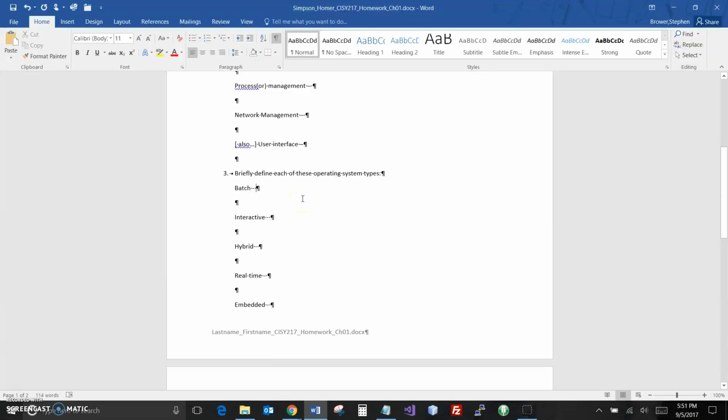Although the book focuses on batch as being something that was used in the old days, we still have batch, in the sense that we actually can schedule a process to run at a particular time on our computer. Think of virus scan software. We actually can set up the virus scan software to run at a particular time. So the key thing about batch is that it does not require user interaction for programs to run.